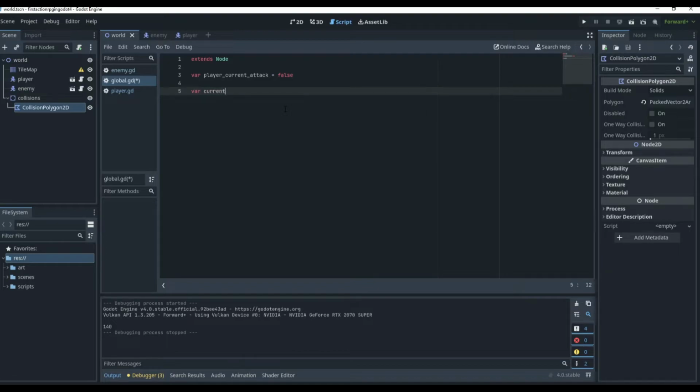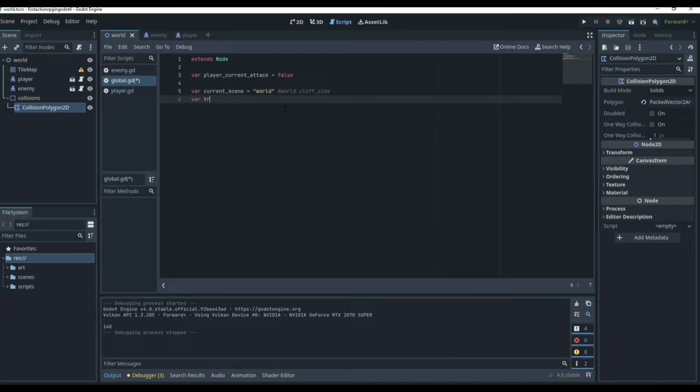So we're going to make our current scene equal to our world, because when we first start the game, we want it to be equal to our world, and this can either be equal to world, or it can be equal to our cliffside, because that's going to be our new scene. That's going to be our second scene.